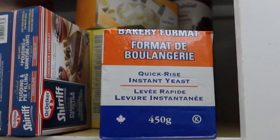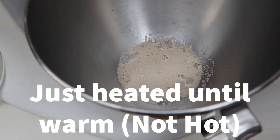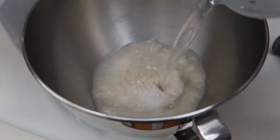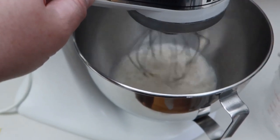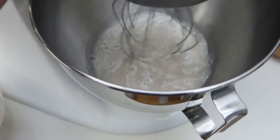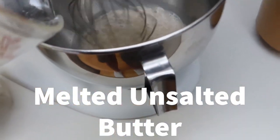I thought I was going to have to use this yeast — it was all we could find last time we were at Superstore. There is one packet of yeast in the mixing bowl and I've heated up one and a half cups of water. We'll let the yeast wake up. One tablespoon of brown sugar, give it a little stir so the yeast can start eating that sugar. A tablespoon of butter.